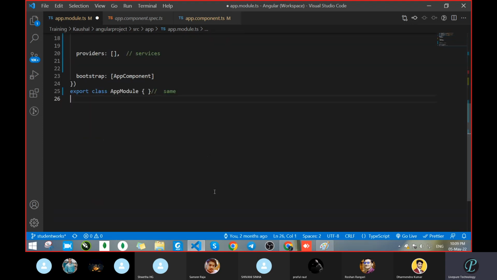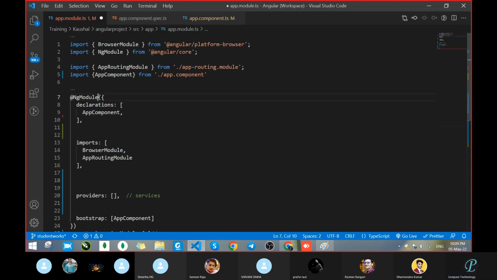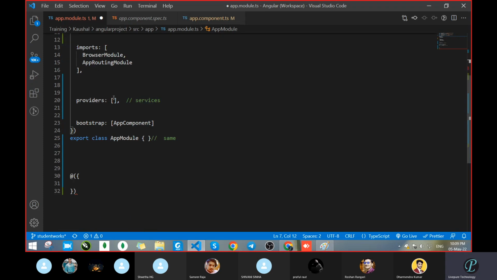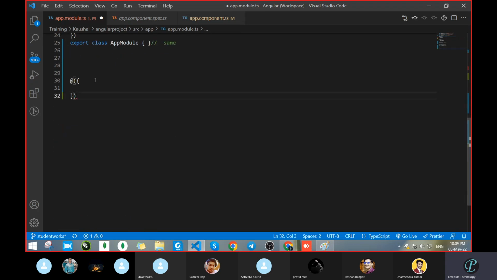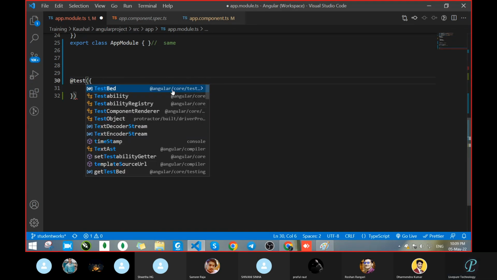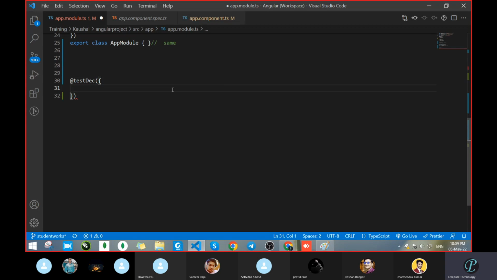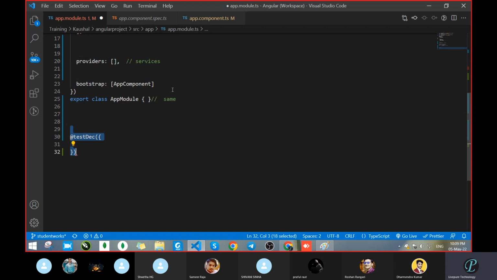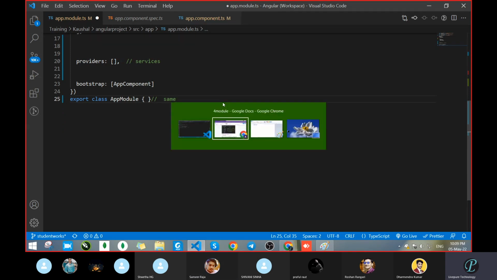So how can we create it? We create it with the help of the @ symbol, then the class name and then curly braces, with parentheses and a flower bracket, and after that you can pass your name here. Suppose my decorator name is TestDec, like this. You can write your code here. This becomes your personal decorator. You can specify the code. Got it? So with the help of the @ symbol, we can mark our decorator.